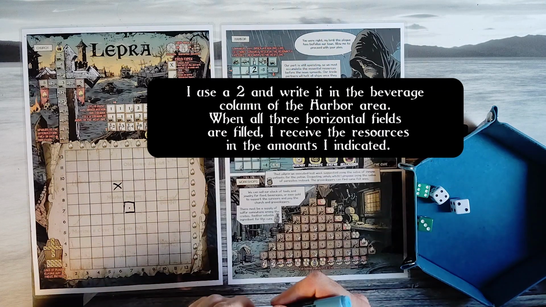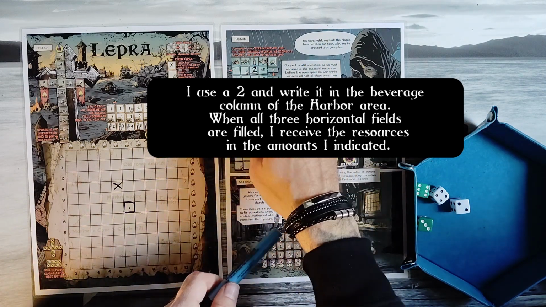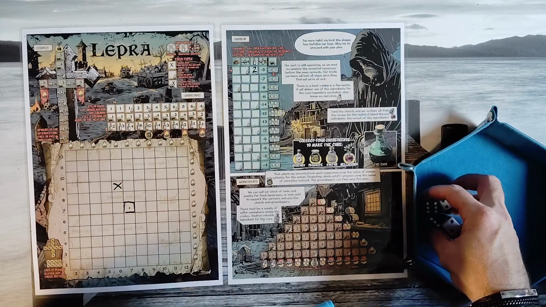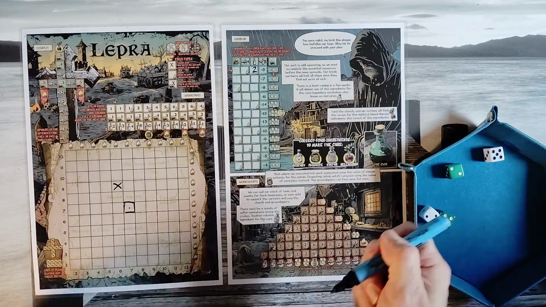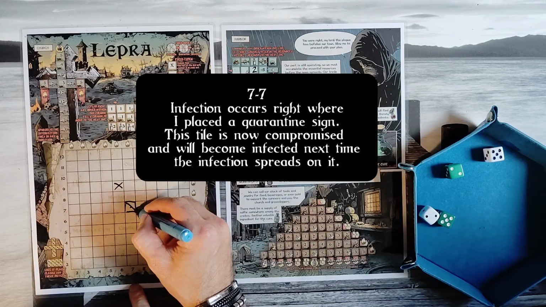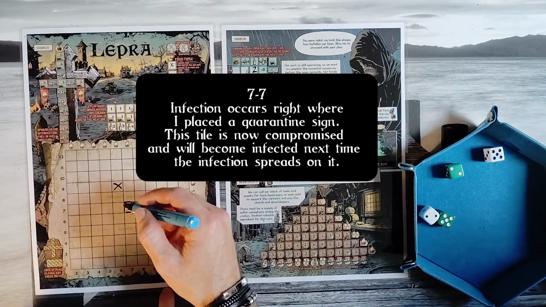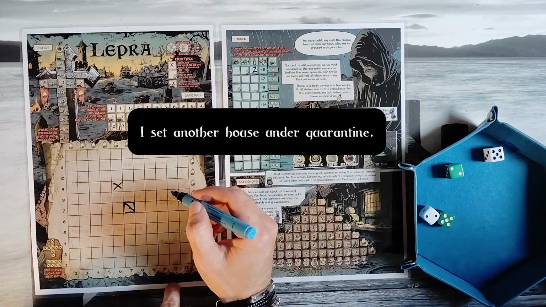When all 3 horizontal fields are filled, I receive the resources in the amounts I indicated, but there's a limit of total resources for each line. So once again, infection, quarantine, resources. Next turn infection at square 7-7. Just where I place my quarantine sign. This tile is now compromised and will become infected next time the infection spreads on it.